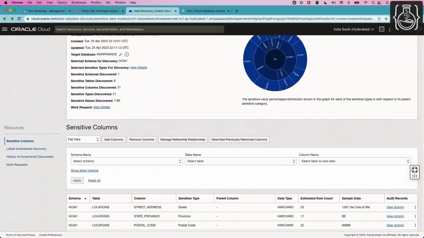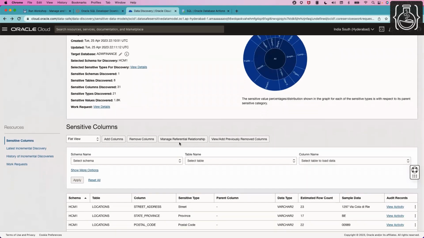Position your mouse over the identification information category in the chart to view its value. Your percentage value may be different than the value you see here on the screen. With your mouse still over the identification information, click the pie slice to drill down. Note that the identification information category is now divided into two smaller categories, personal identifiers and public identifiers. To drill up, click the All link in the chart's breadcrumb.